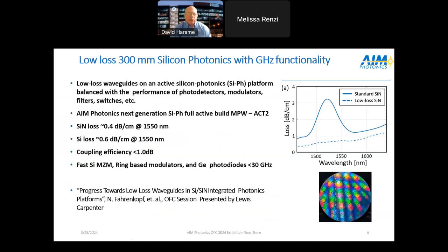Let's look at our low-loss silicon photonics platform — ACT-2 or PIC-2. It's a continuous improvement over our base, and we're looking for riders who've been using our base MPW technology and are interested in lower losses. You can see a comparison of standard silicon nitride versus the low-loss platform showing a really significant reduction, particularly around 1550 nm. We have a paper given at OFC by Lewis Carpenter describing the performance, and over time we'll likely migrate users from the base to this platform.